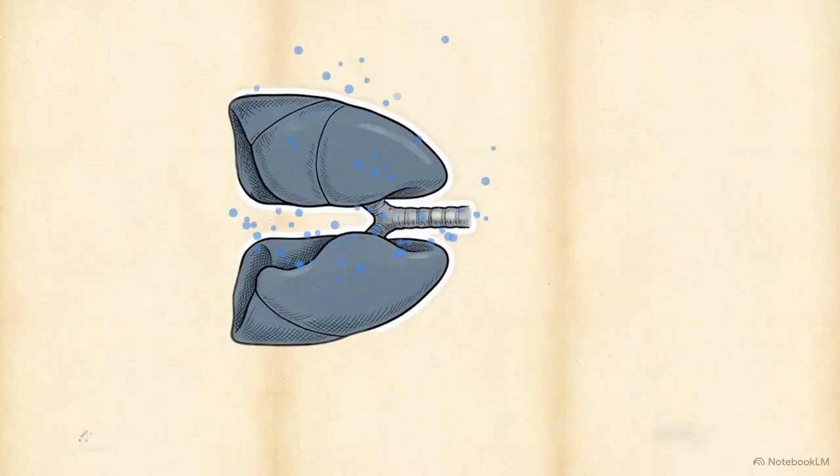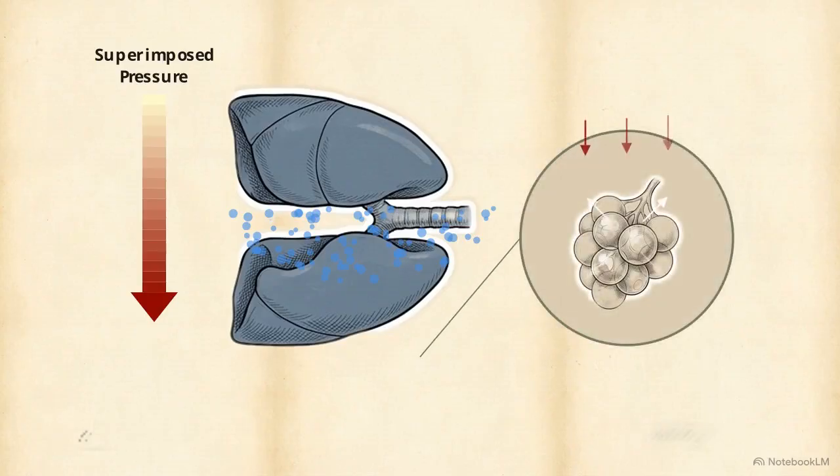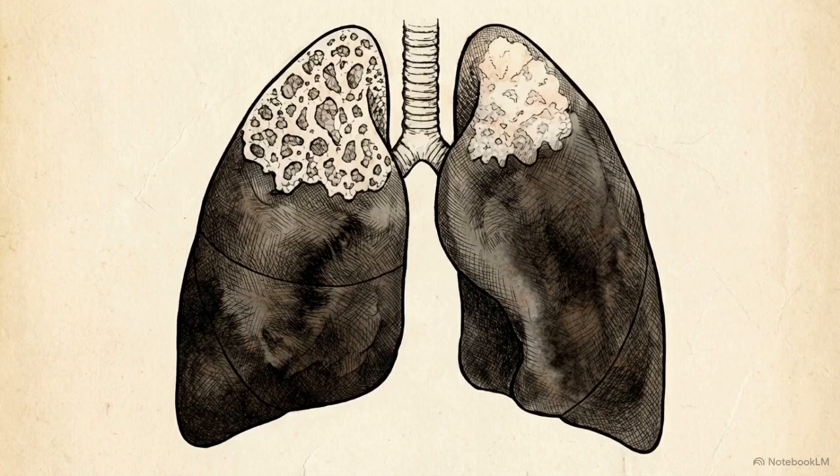As extravascular water accumulates, the pulmonary tissue becomes heavy, generating a gravity-dependent pressure gradient from the ventral surface to the dorsal base. This weight creates superimposed pressure. When this localized hydrostatic load exceeds the air pressure inside the airways, the dependent alveoli are crushed and collapse. This collapse drastically reduces the volume of functional aerated tissue.